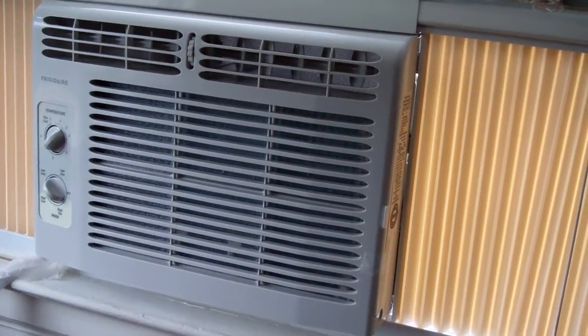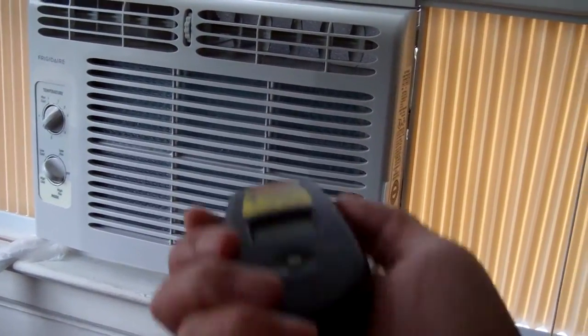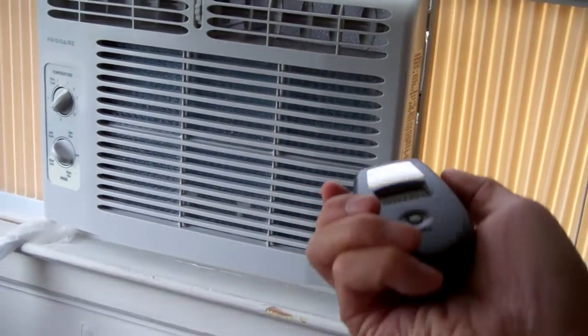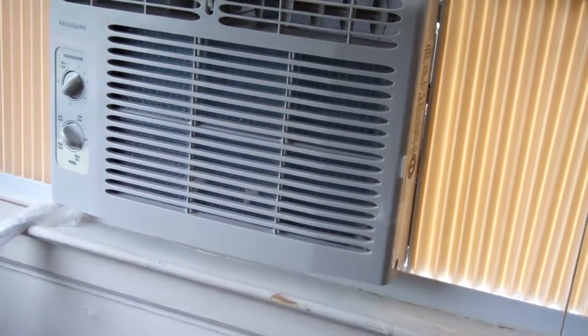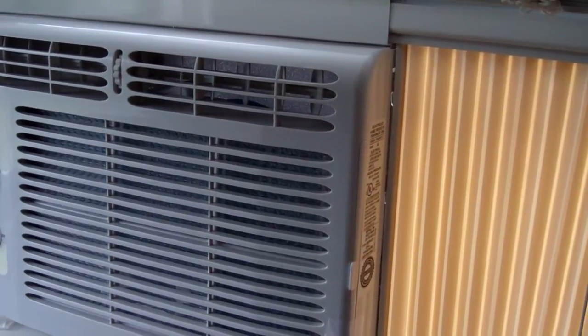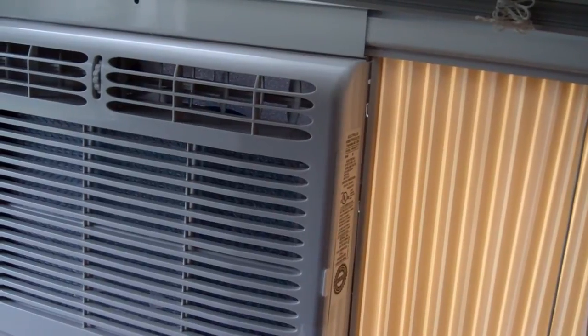So the water is in there, and I turn the AC on, and I'm gonna take a temperature. It's about 74 degrees, 73 degrees, and I can hear the water sort of like a rustling sound.